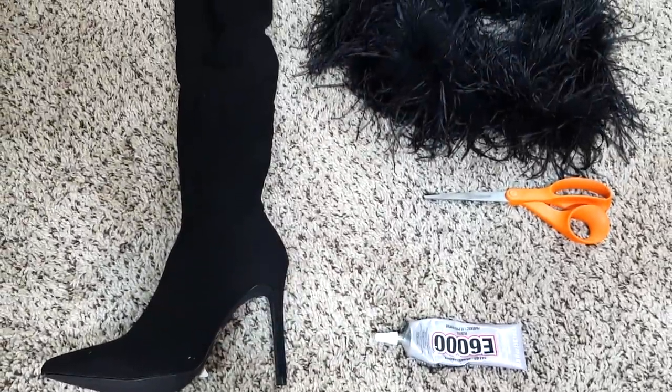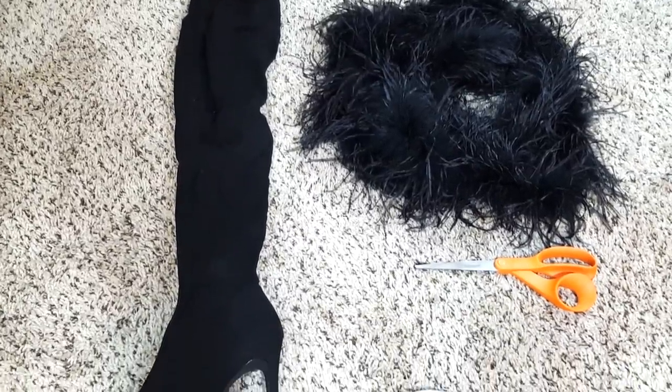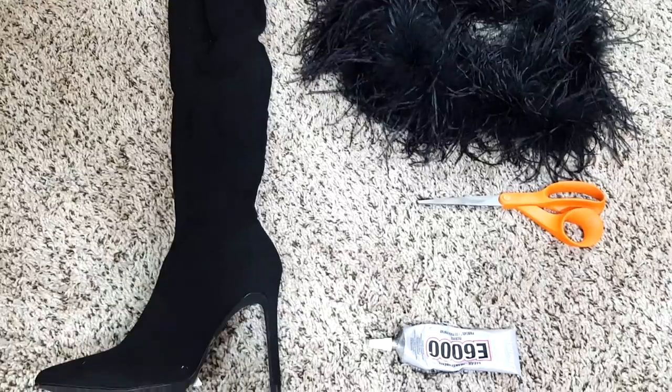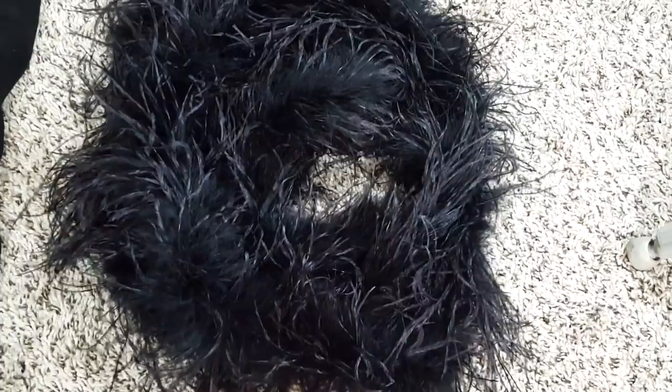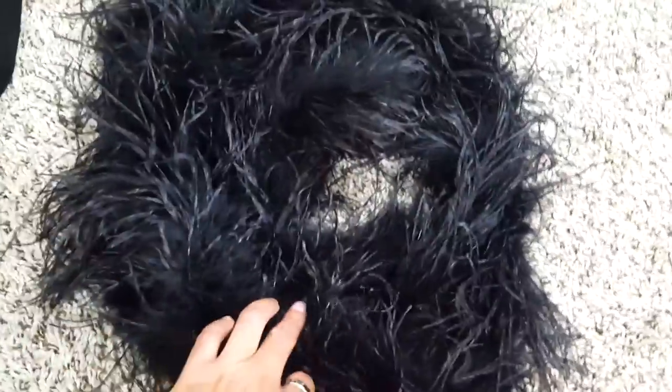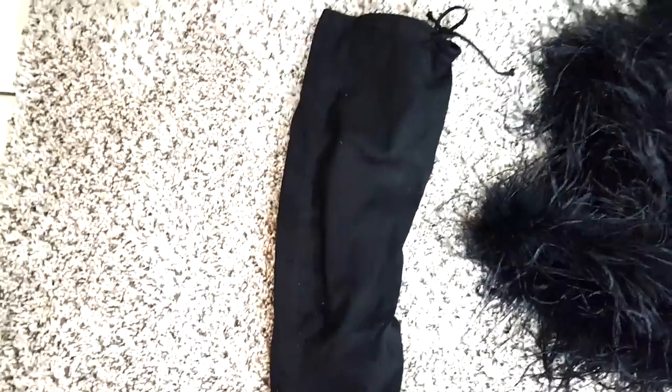All right, guys. So for this project, you are going to need quite a few things. E6000 glue, scissors, ostrich feather boa. I used about 5.5 yards. Depending on the height of your boot is how much you will need, so keep that in mind. This was pretty costly, about $24 per yard. And of course, you will need a boot. Depending on the height of your boot is how much feathers you will need for this DIY project.